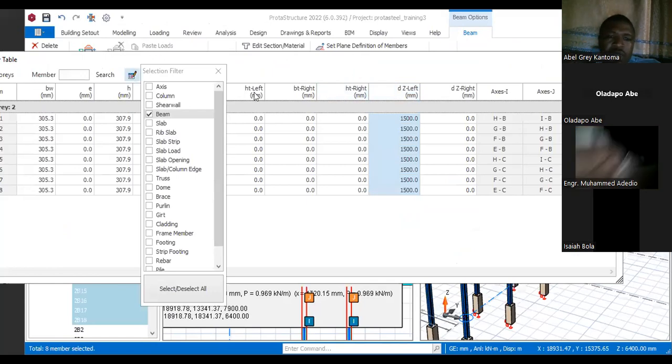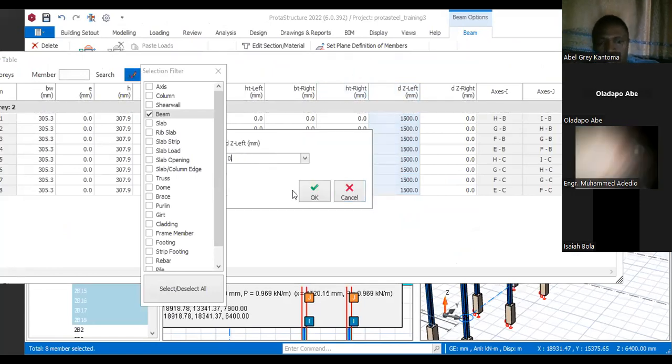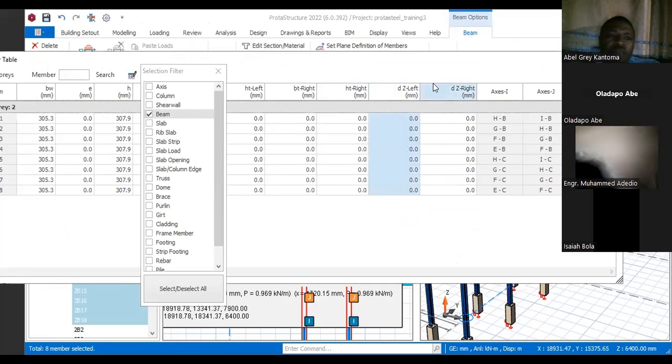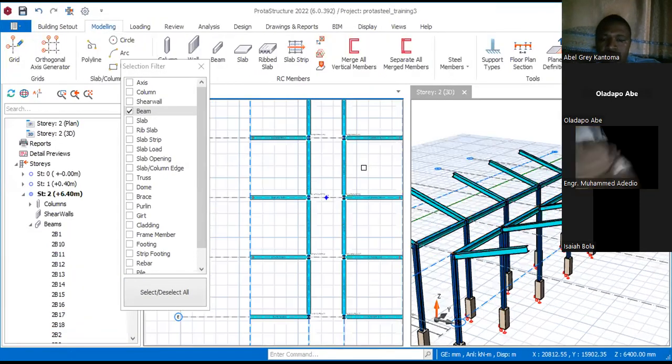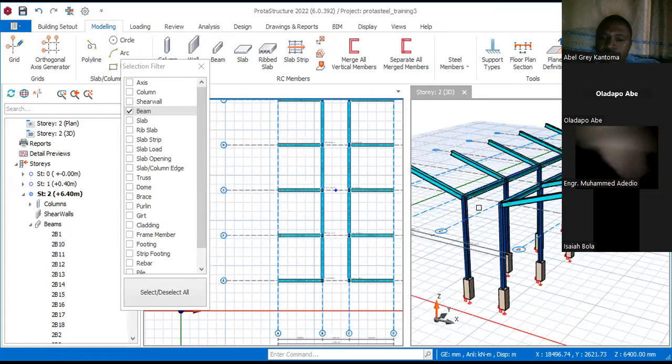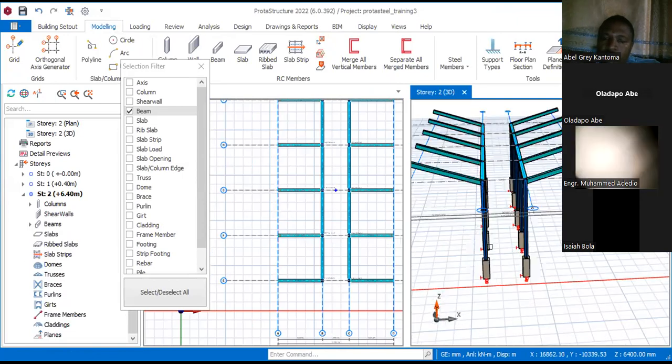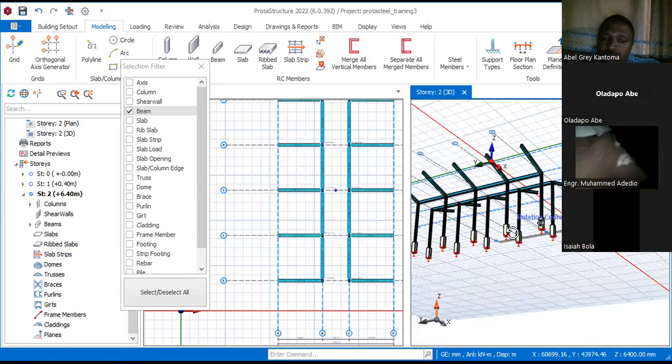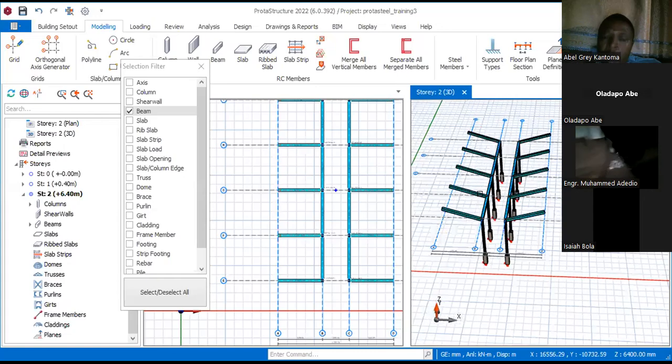I will click on this, and then I will change it to 0, and I'll click on OK. All right, I'm sure it's okay now, and then I'll click on close. All right, so we can see what we have here now. Our model is gradually coming to shape.